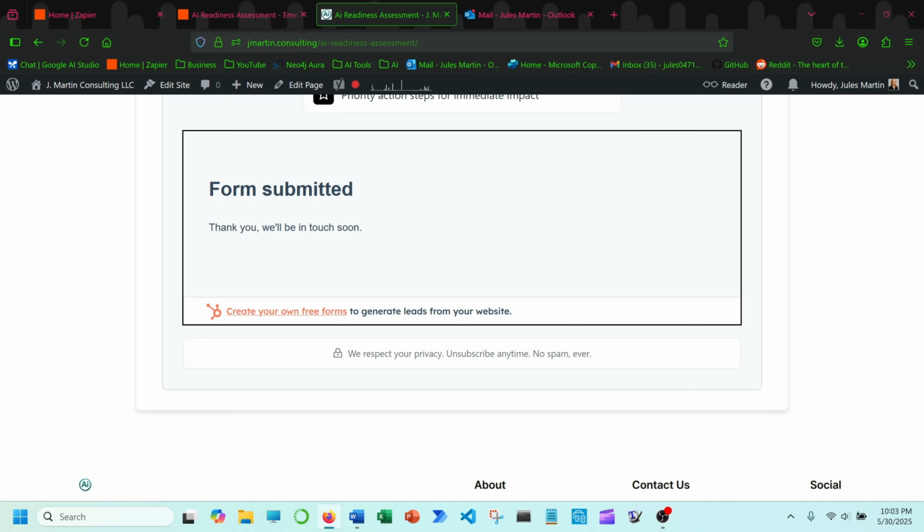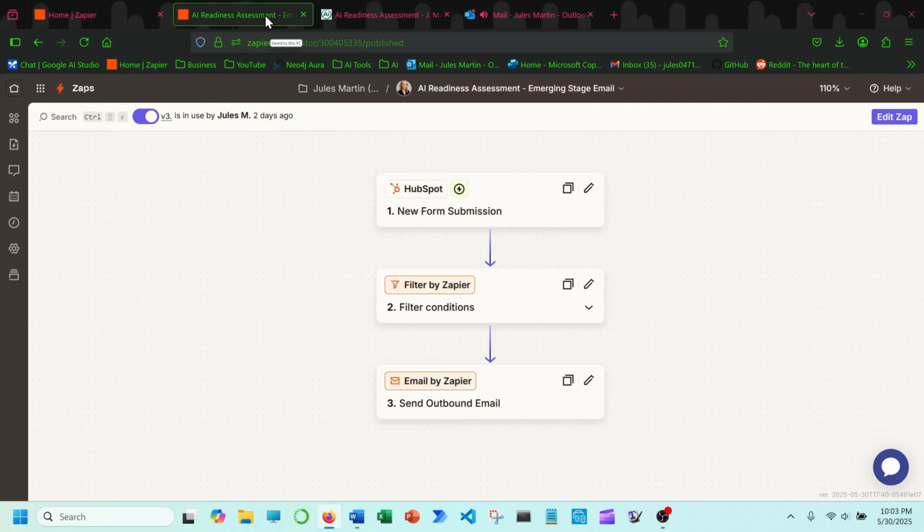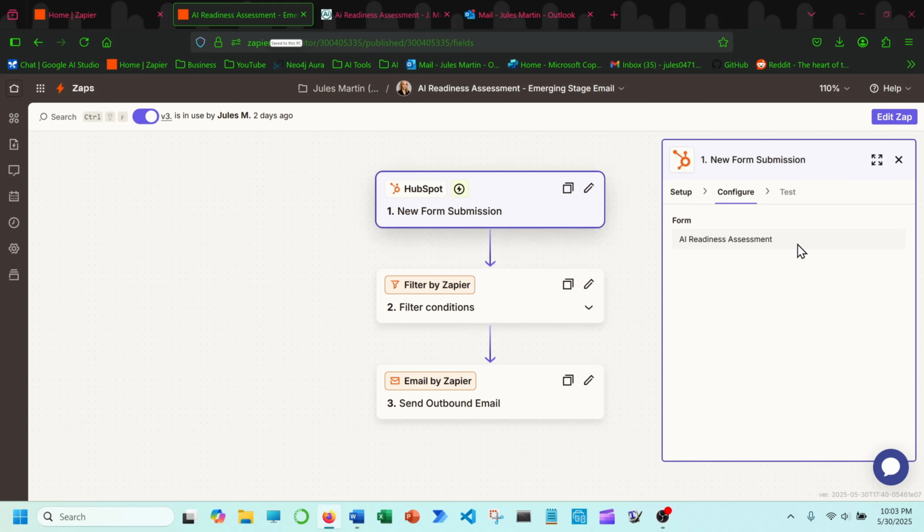When someone submits the form, Zapier detects the new entry. That's going to kick off the trigger that reads their AI readiness score. Here, we have the trigger set up with our HubSpot form.